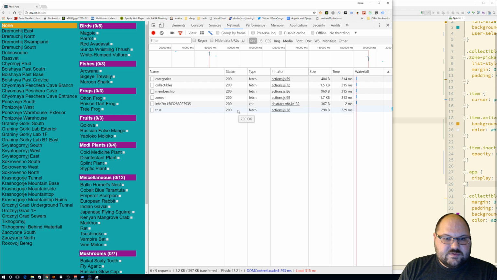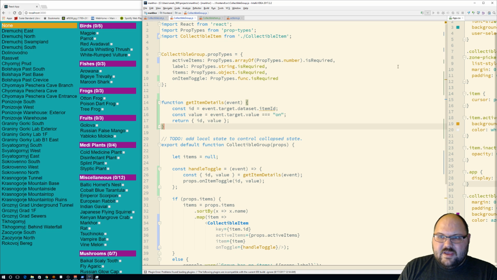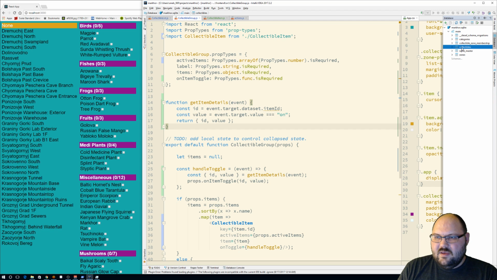But yeah, so if I want to fix this, my value, I could compare this to on. And so if value equals on, it's going to be true. Otherwise, it's going to be false. So this should be a Boolean value now. And so we'll try again. Okay, there we go. So we got a 200 back. We got true at the end of the URL there. And if I open up, let's see. We don't have anything to loop back around to the UI to update it.